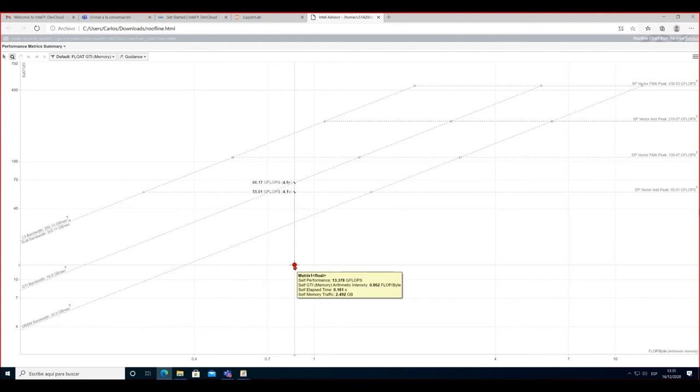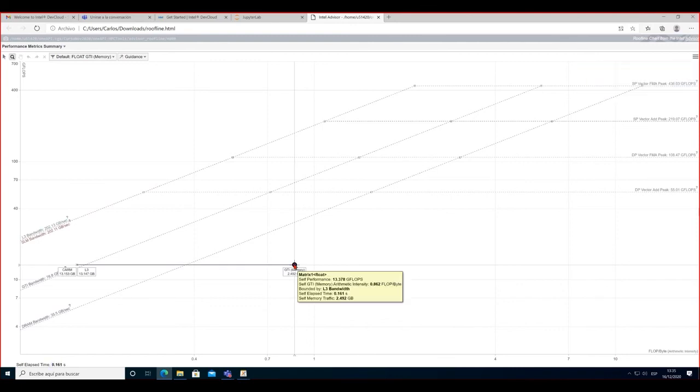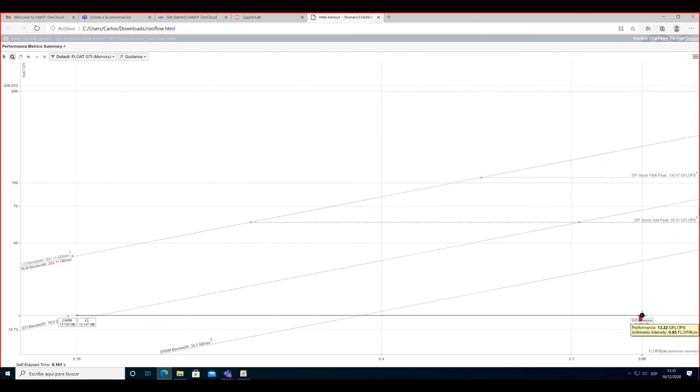Well, this corresponds with the matrix multiplication. In fact, it is seen here that it corresponds with the version matrix 1. So this is in the Intel Advisor Roofline Model. As I can check here, if I double click, and it is open, as you can see, for example, how the performance will be and how far we are from the GTI memory.